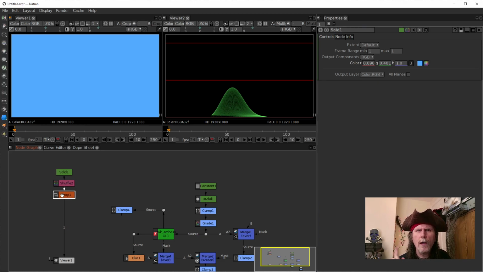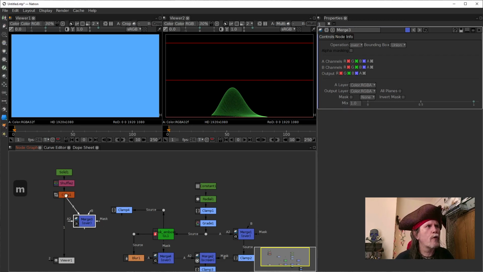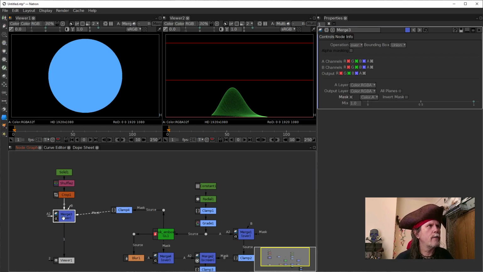All right, so what I want to do is take this clamp node. Oh, actually, what we want to do is just do a merge node here. We're going to take the one not connected to anything. We're going to put the A into the crop node. All right. So that means what? Because we're going to be dictating the alpha channel with this node. All right. So there's our base. We've created it. So there's our shape.